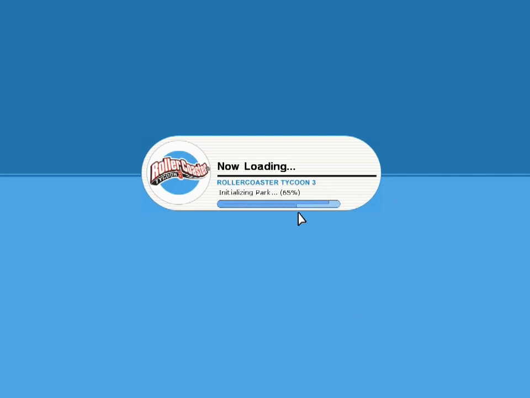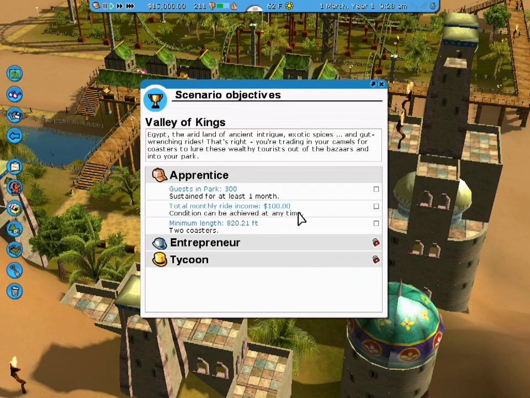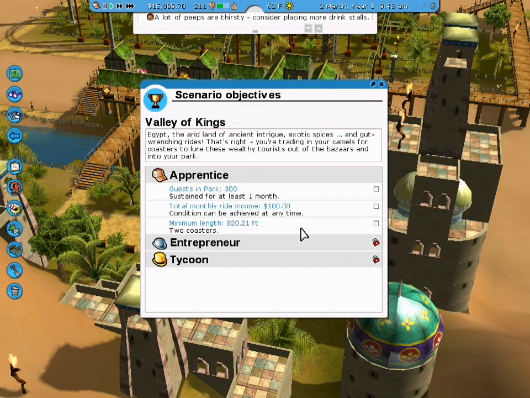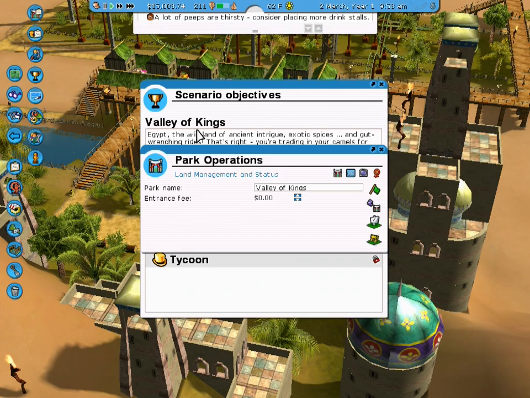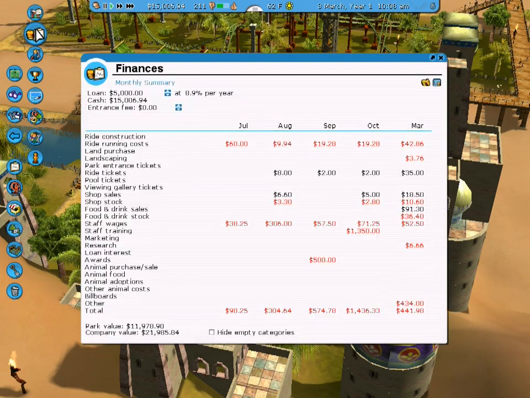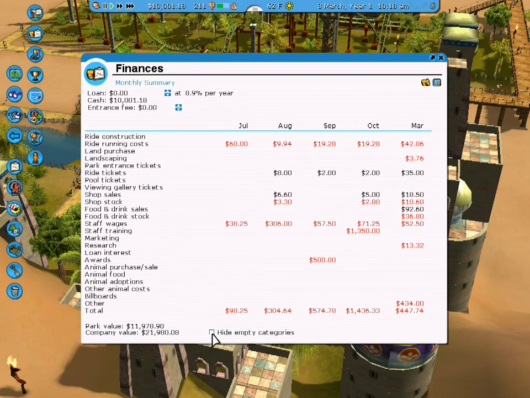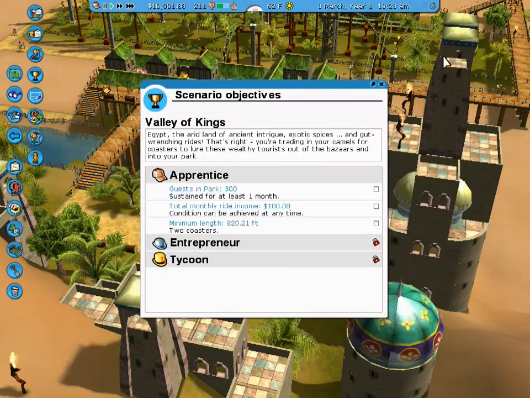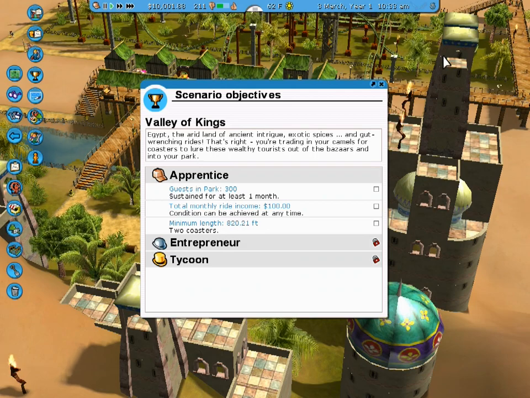All right. We're loading. All right, guests in the park 300, monthly income of 100 ride dollars. First thing we're gonna do is close the park. Next thing we're gonna do is pay back this loan and hide the empties. Okay, and then we're doing a ride income.